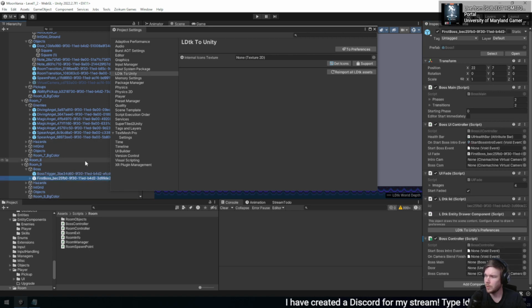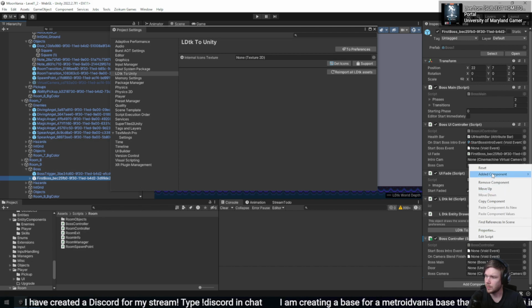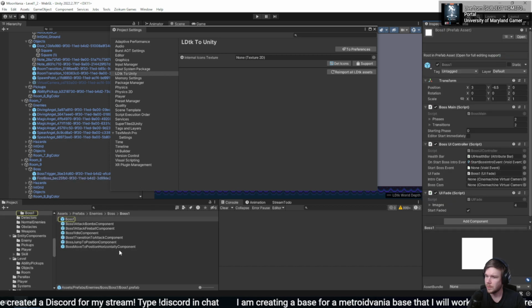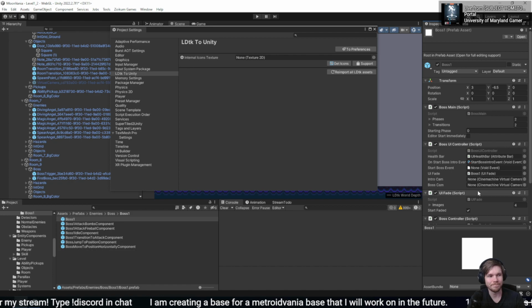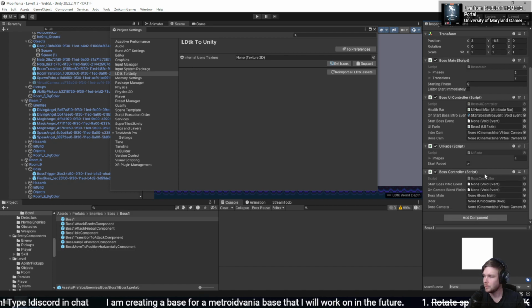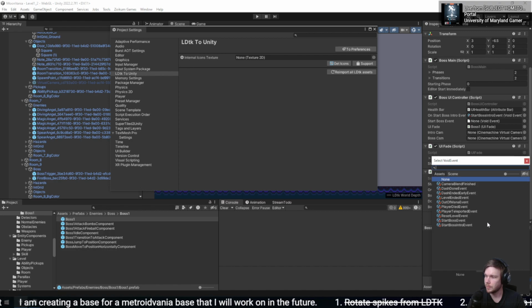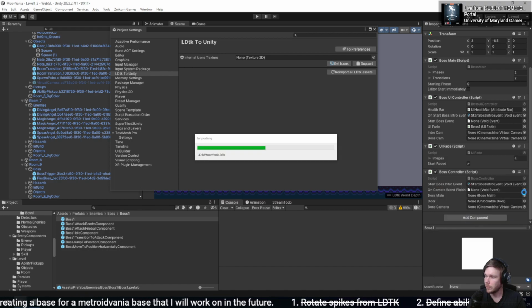It's pointing to this one. Got the game object. Oh. I think we need to add it here, to the intro event.